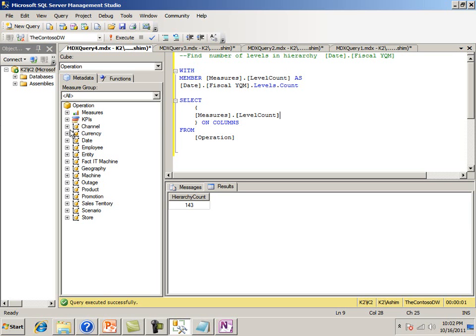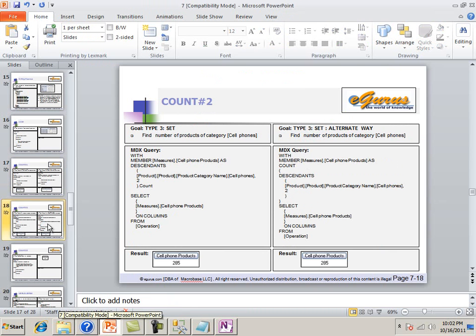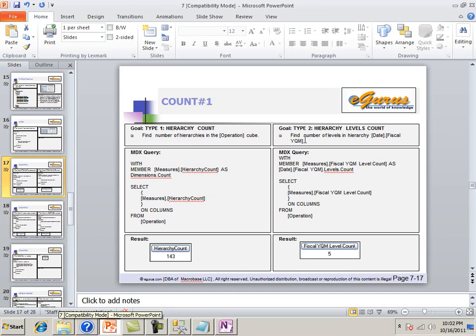Let's see, date fiscal YQM, let's say all, 1 2 3 4 5, right? All level, then second, third, fourth, fifth, right? So I should see the level count 5. Okay, so that's cool. My next query, so this is good, right? We found the hierarchy levels count.